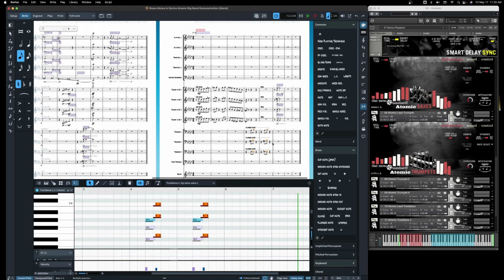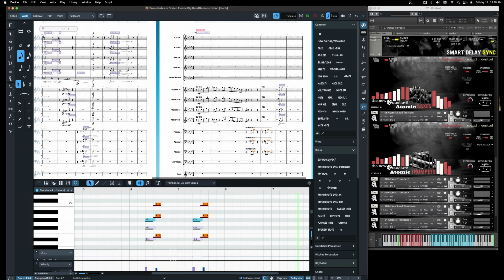Okay, so let's apply a fall to the second of each eighth note, and I'm going to need to elongate the mute release just a little bit more so that it does not snap back on before that fall is done.